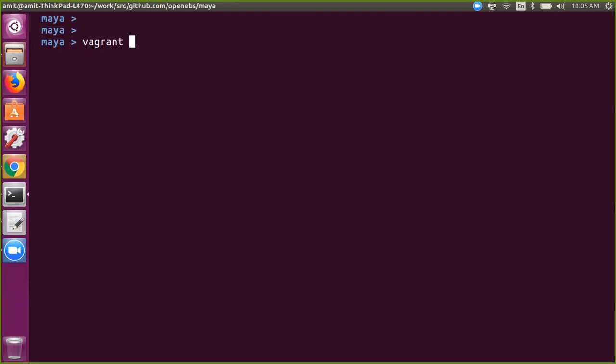I typically use Minikube to do some sanity checks by installing the OpenEBS operator, that is mostly the Maya components, and running some volume provisioning. Currently we are in the directory where Maya is installed.